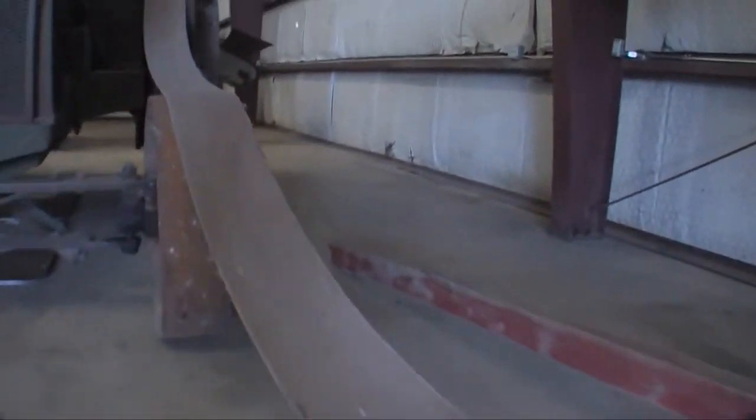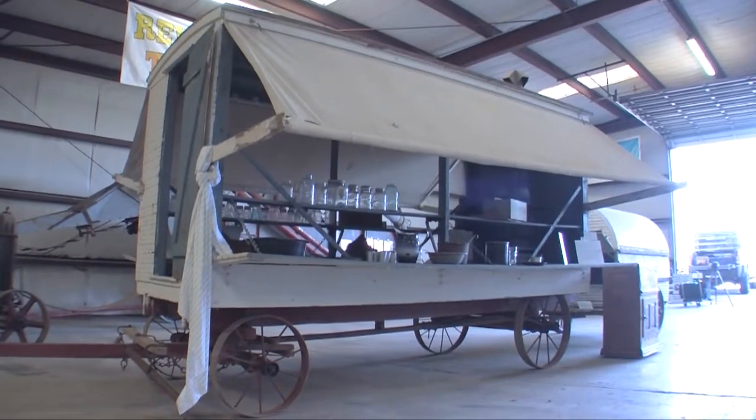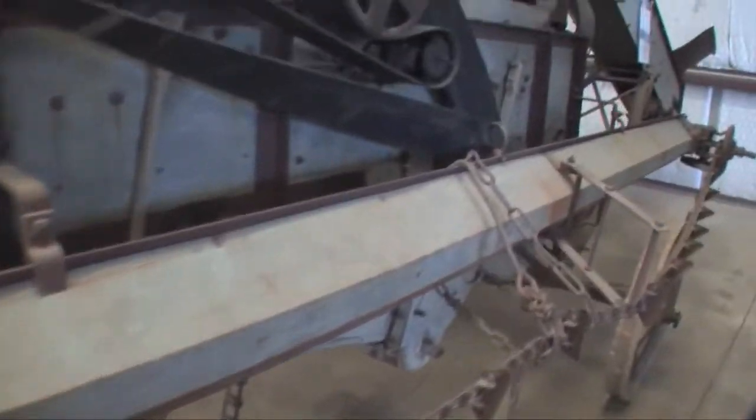And gets you kind of excited, doesn't it, to see these? Oh, some of them it does. I keep hoping any day now to find about a 1933 John Deere, or maybe a Waterloo Boy. So Roger, this is all about preserving history, isn't it? Yes. The Collin County Farm Museum.